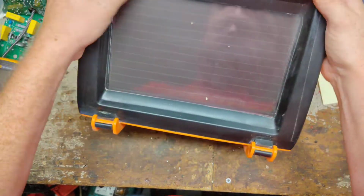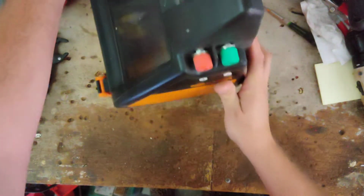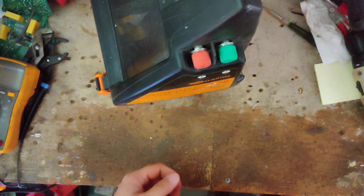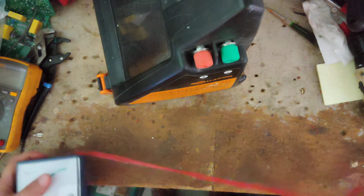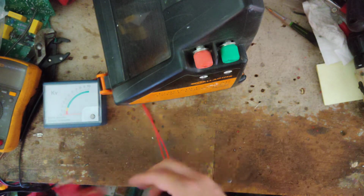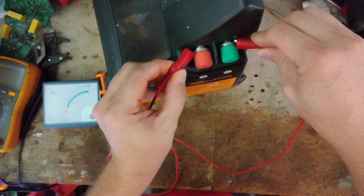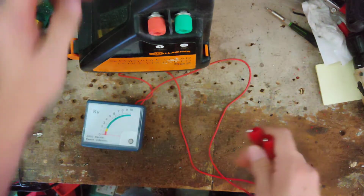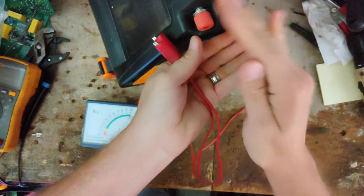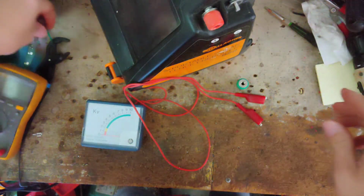So I don't know what's wrong with this thing. We're going to flip the switch on here, see what it does. Alright, red light's flashing on the front. Not very loud on its clicking, but let's put a fence tester across there and see what we get. Seems to be working fine. Man, someone put those on there with a pair of vice grips or something.